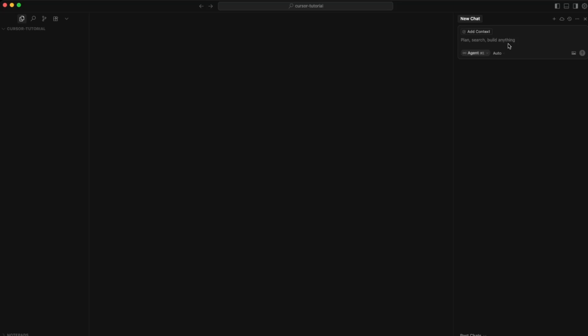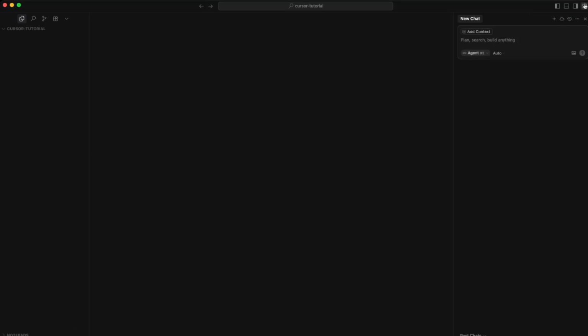Okay, so let's get an overview of what we have here. The left side here is your file system, so you can create new folders and files over here. We right now don't have anything. Okay, and then in the center here is where your code would be shown, so your file editor would be in the center here. And then on the right side here is the chatbot agent. You can open and close this through the panel up here.